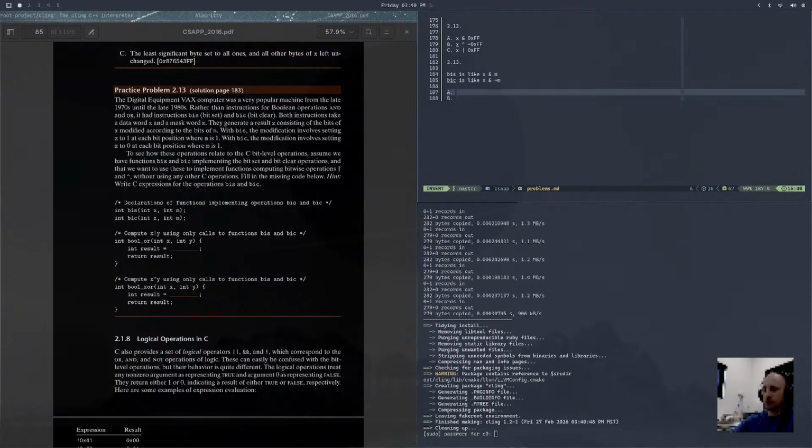So then A would be the OR operation. Which BIC is not OR. But you can apply De Morgan's, right? Or an XOR.